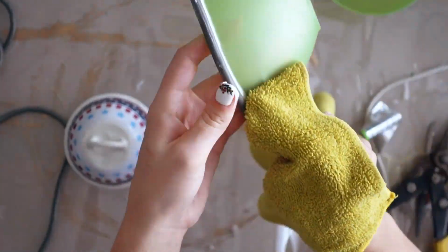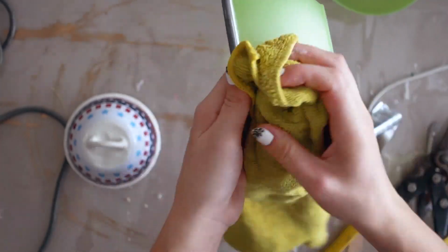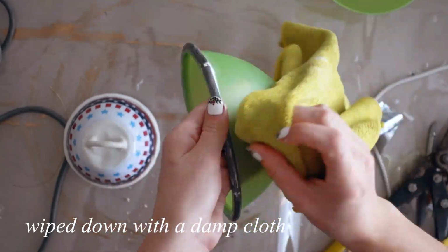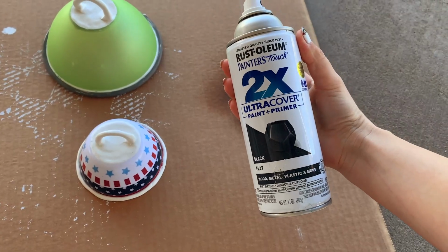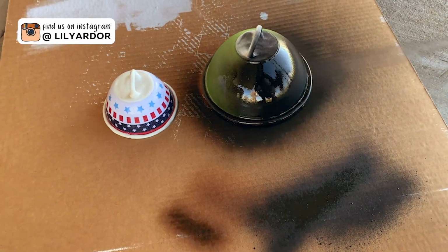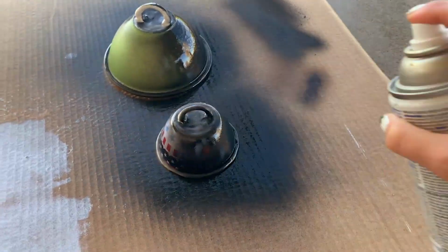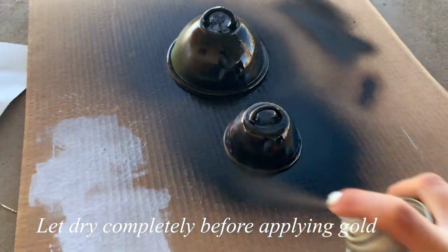Next, I sealed off the gaps with some paintable silicone. I feel like this makes such a big difference, and it completes the whole look and makes it look so neat. I then used some flat black spray paint and gave the bowls a light coat of paint. Be sure to wipe any oils off with Windex or rubbing alcohol before spray painting them.